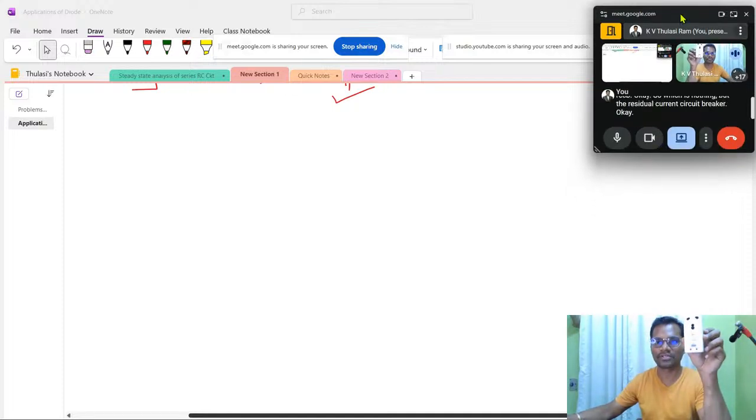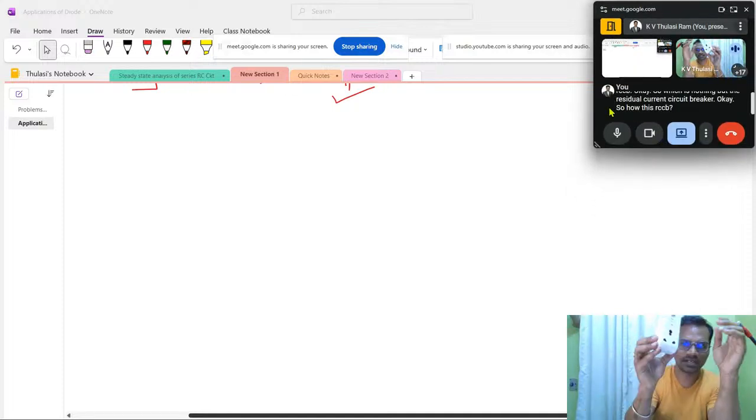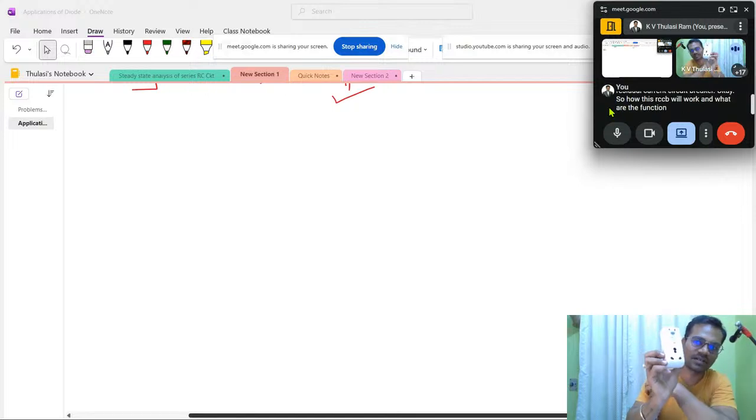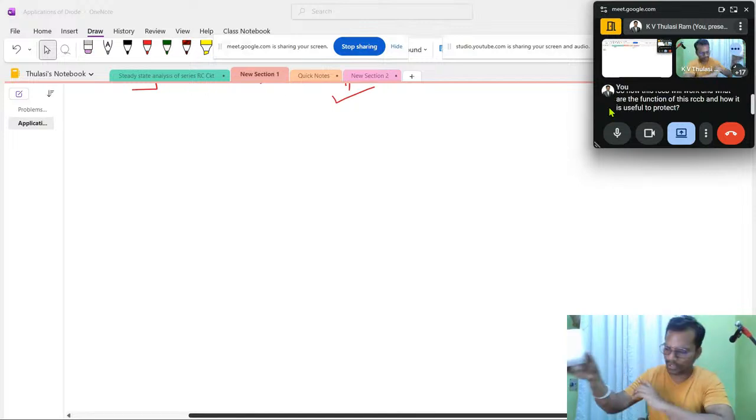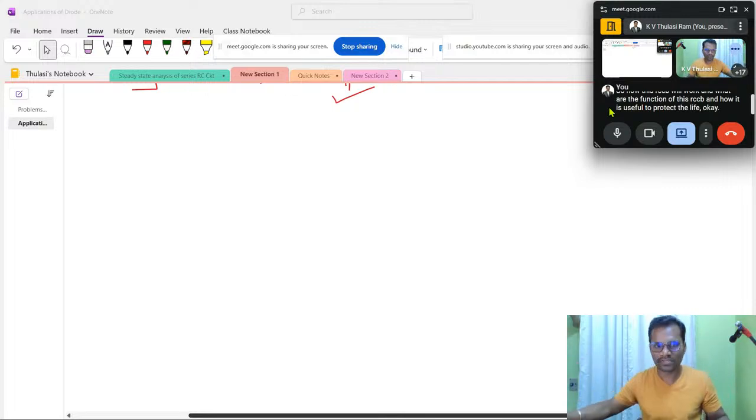How this RCCB will work, what are the functions of this RCCB, and how it is useful to protect life. First let us discuss its parts and then we'll go into the hardware.